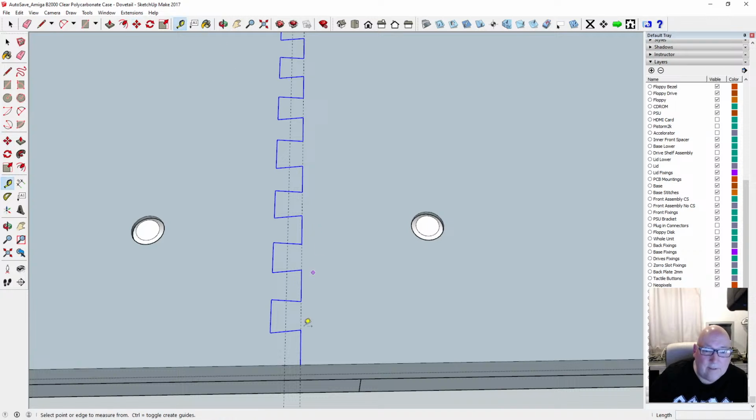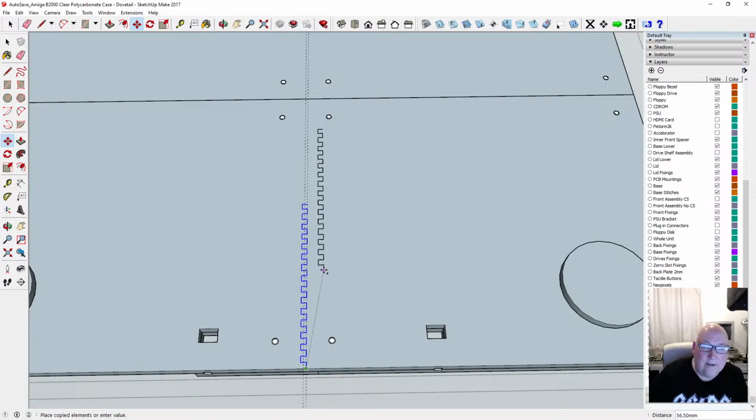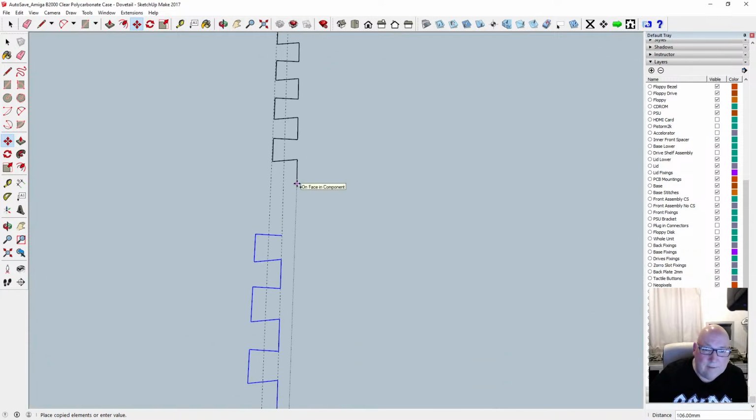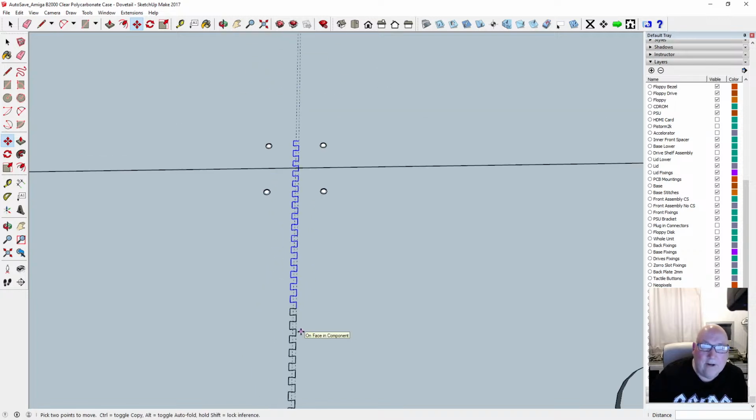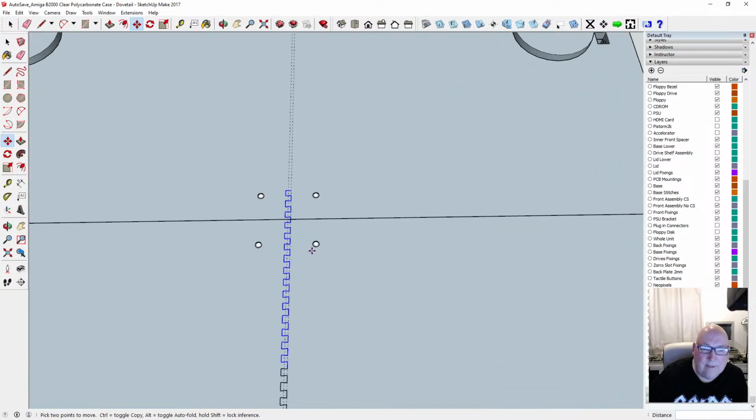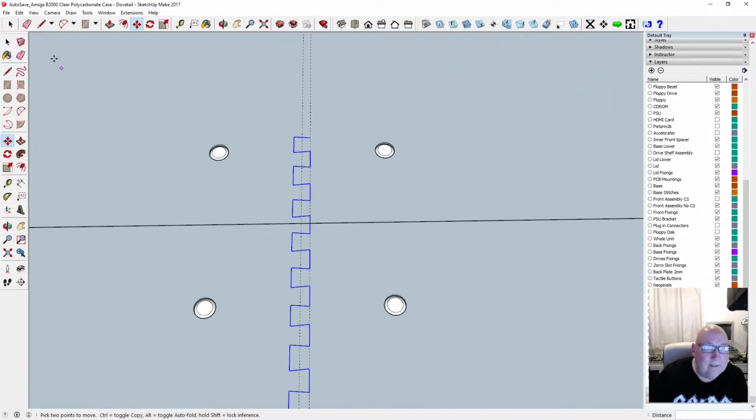Is that even the right thing? Let's have a look. Yeah, it's right. Yeah, so we can just grab, do a copy of that and keep going and push that there like that. We've gone over a bit, that's okay. We can delete, let's delete some of it like that and push that up to there just like that.